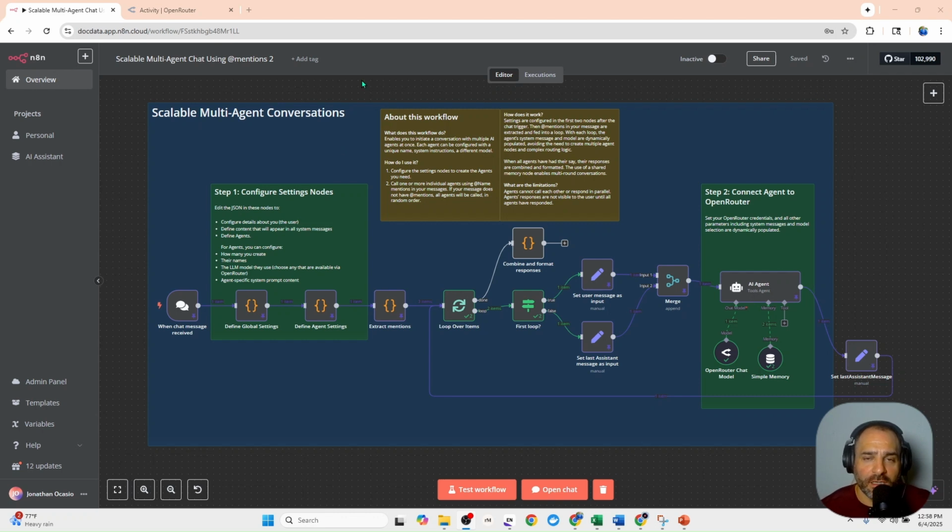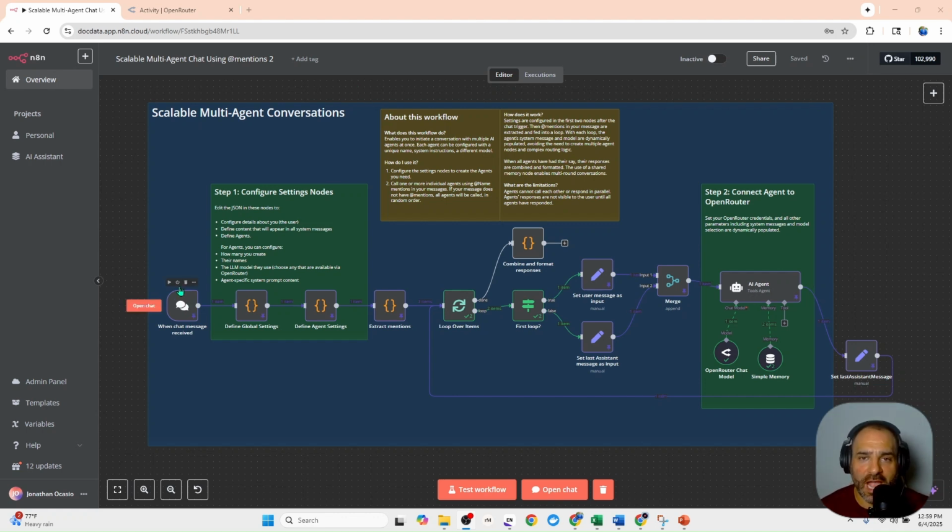Each agent can be configured with a unique name and a system of instructions with different models. So within one router, we can give it instructions, we can give it different names, and we can use different models of how we're going to use it. This is very important because it's extremely cheap and it's very scalable.